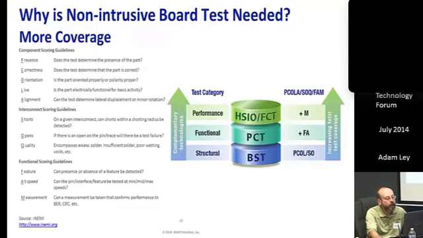And similarly, for performance, we have tools such as high-speed I/O test or FPGA-controlled test, which employ the embedded instrumentation for performance or margin testing.